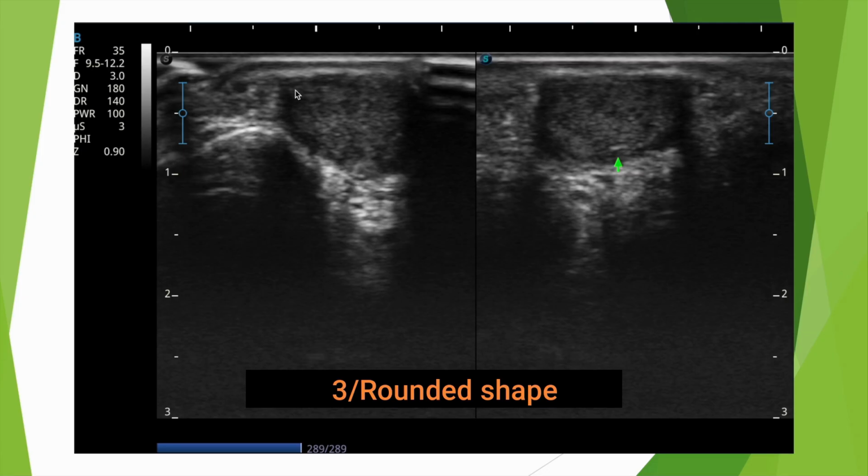Because you need to look at your image in both directions, study it in both directions, for two reasons. First reason, the relationship of your image, for example here, with the bone cortex, or with the tendon structures. And the second reason, to make sure that this image is a rounded image. Yes, because a cyst is always rounded, even if it might have slightly irregular edges, but it's still rounded.